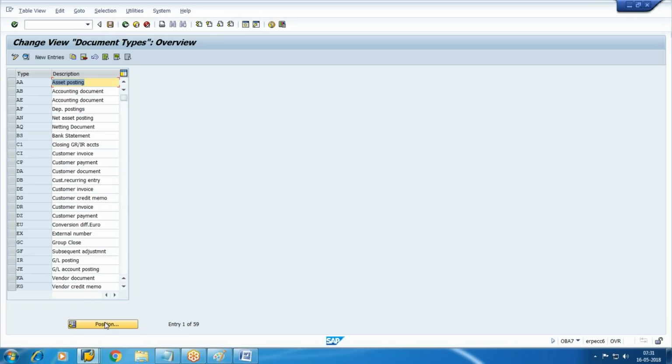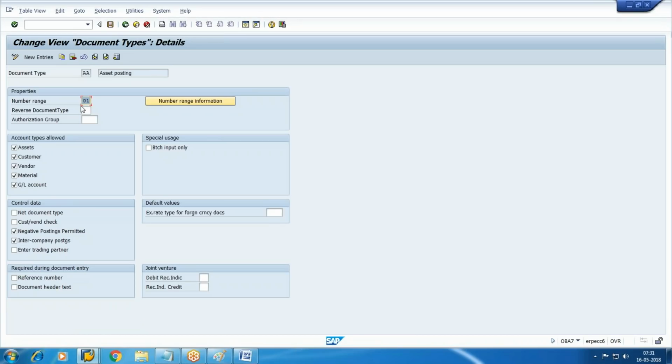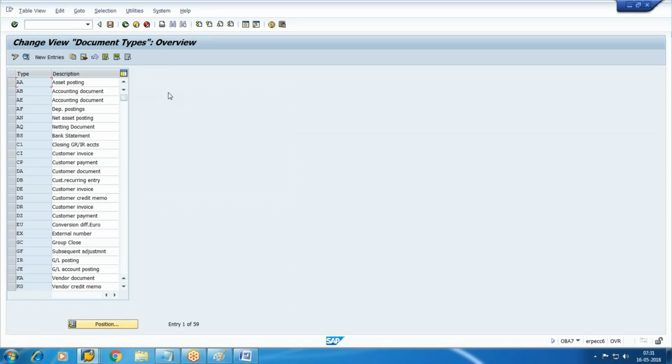Right. Check the asset, 01. So if similar types of transactions are there, the same number range we can assign to multiple. Even if you have created only one number range and assigned it to all the document types, it's okay. The system will post the transaction. But the demerit is that your numbers will be used up very quickly, because for different types of transactions you have created only one series. That's why.